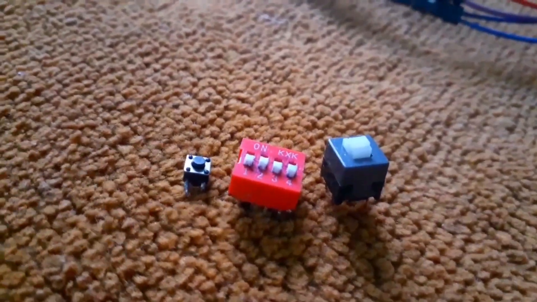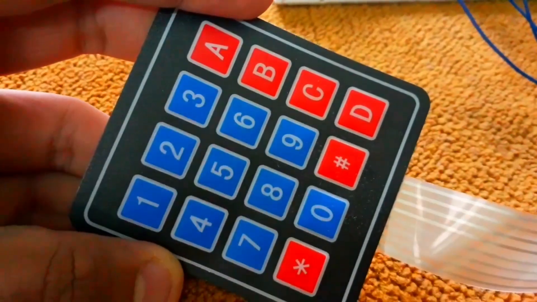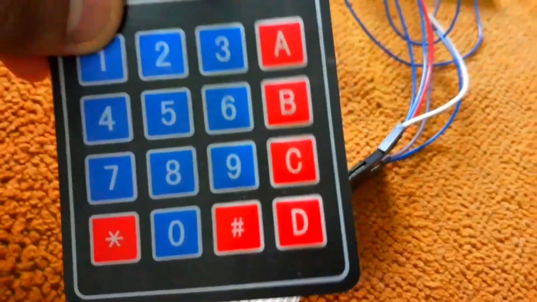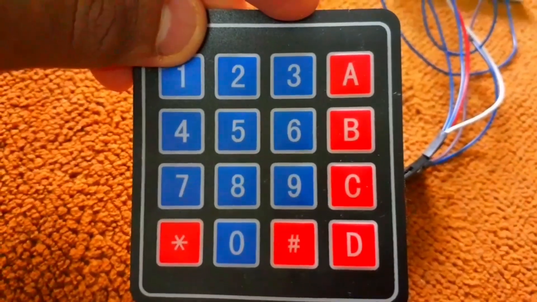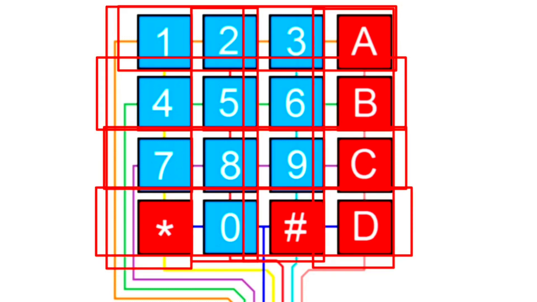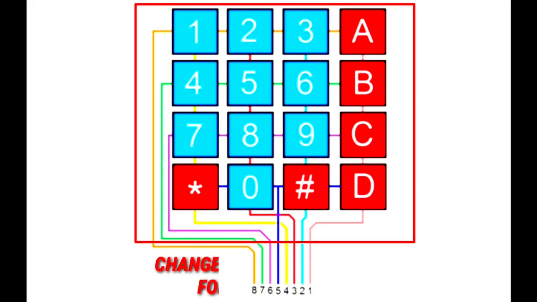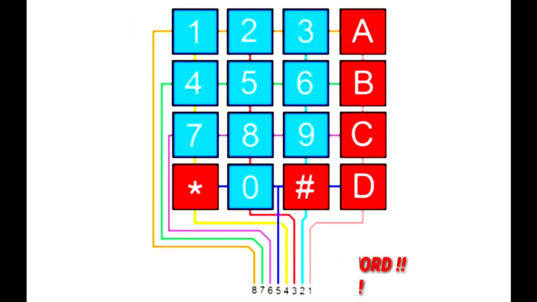Now instead of switch, we will use a 4x4 hex keyboard which is perfect replacement for switches because the lock opener now has much more chances of failure as he has to choose from 16 keys instead of the 4 puny switches. Now let's understand how you can change the lock password by connecting it to different keys of the hex keyboard.